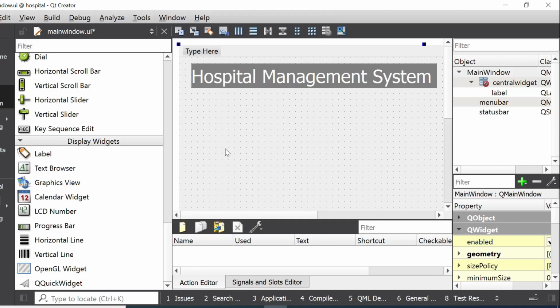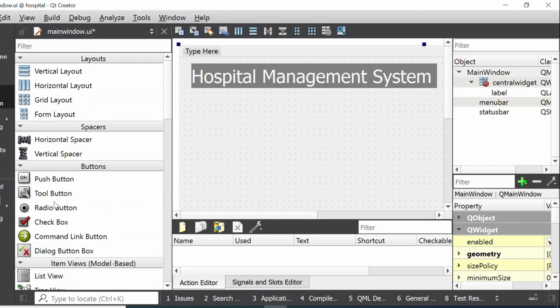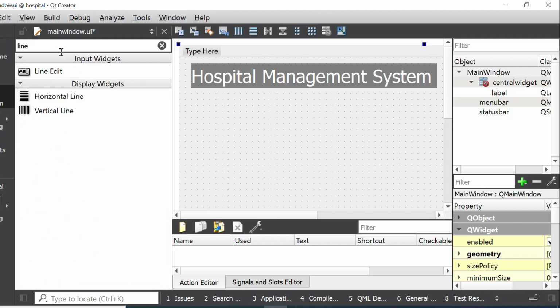Okay, now we have to use some line edit to get information about a patient. Okay, so here I will use line edit widget. So we can search here line edit. Okay, this is line edit, and I will drag it here.